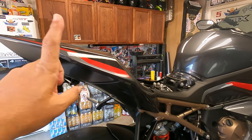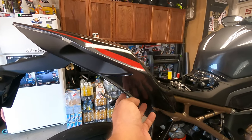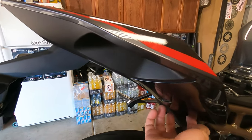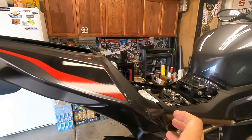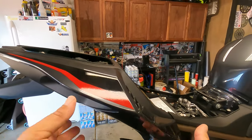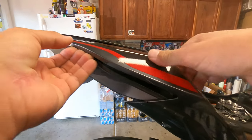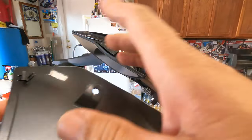Next, this side painted piece has to come off — it's one bolt right down here. Once that bolt is removed, get your fingers behind here and start at the bottom pulling the clips forward. There are a couple clips at the bottom, a clip in the middle, and a couple up top, then bring the whole fairing back. Pop, pop, pop — and the last one right at the very end just pops right out. Pretty simple, no lost tabs, everything is solid.